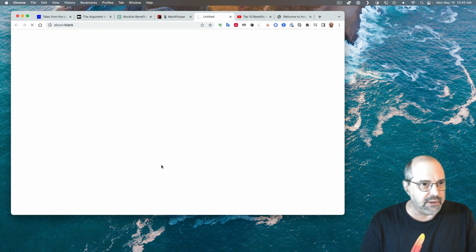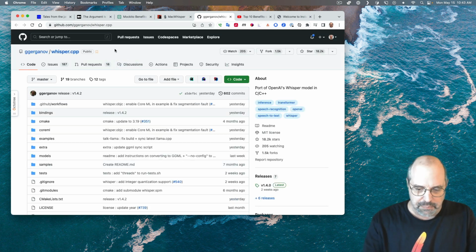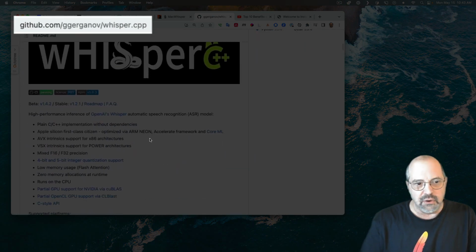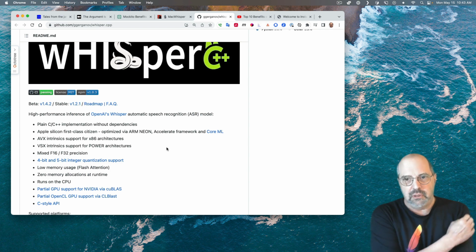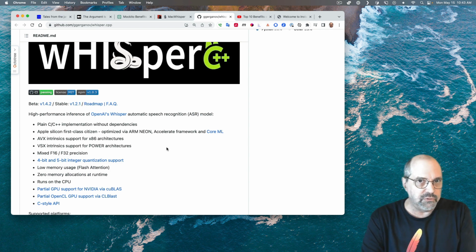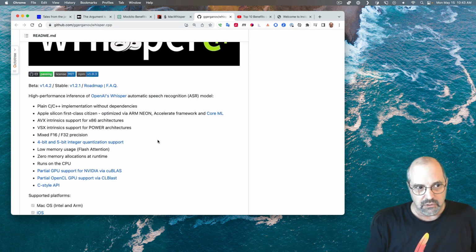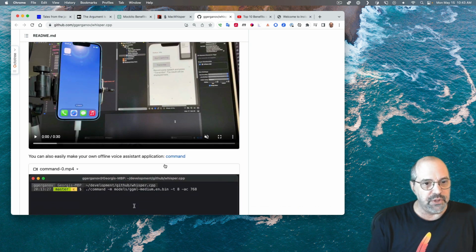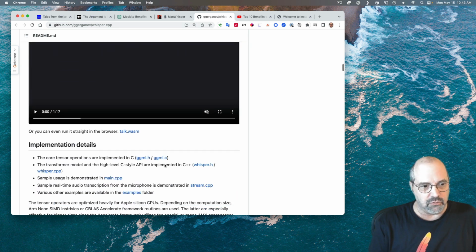If I click on that, this is in a GitHub repository, whisper.cpp, and it's very typical of developer written open source tools, in that it's command line driven. It's got lots of flags. It's a little awkward. It gets very technical in the documentation and how to use it. But it is based on OpenAI's Whisper speech recognition tool. And it does go through the whole thing and figure out what the transcript is.